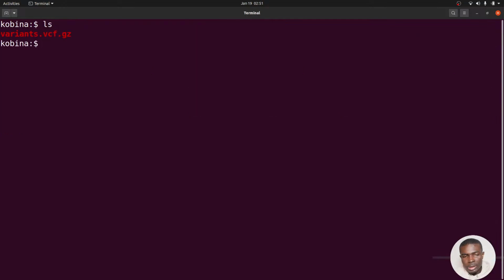So let's say I want the chromosome and then the position for all the variants. How do I do this? We will have our grep, zgrep of course, and this time I want -v, because I want the data lines, and then I specify my VCF file. Now I can use awk.